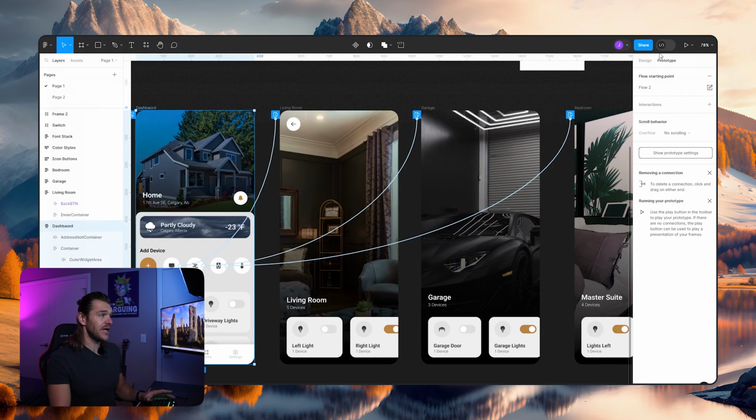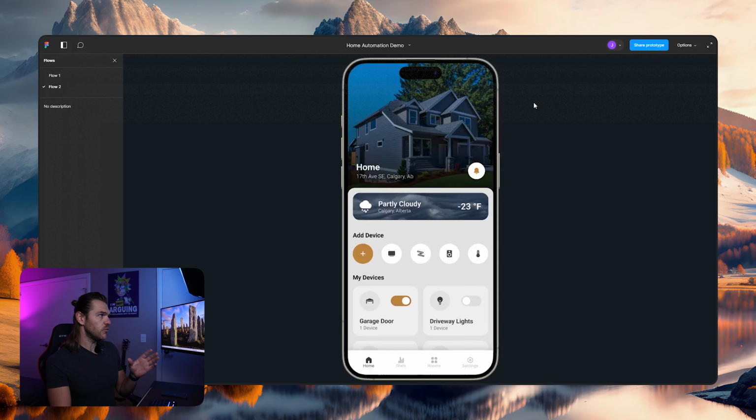So I'm going to click on my dashboard. And we're just going to hit the little play button at the top. And as you hit the play button, you'll see that it will load in the background and it will open up a new tab for you. Okay, so with the animation loaded up here, we're just going to quickly test our overlay animations. We still need to configure the back button to go back to the main screen here.